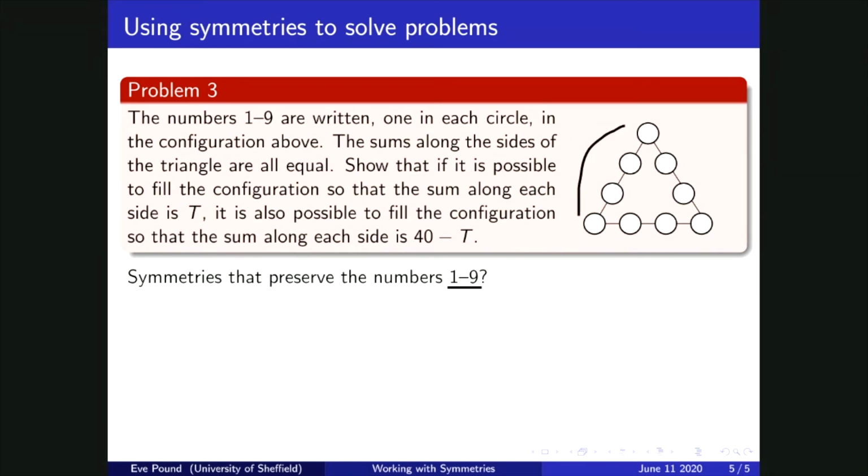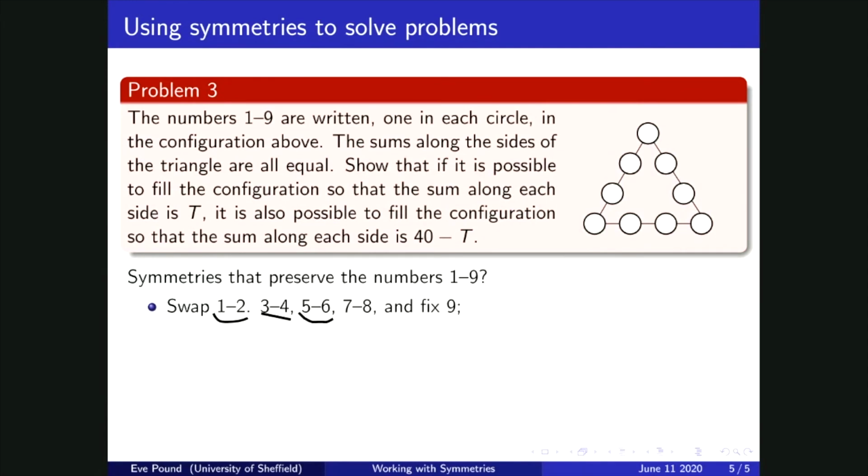Okay, again, we had some of you noticing that the symmetries that we used last week, this rotation here, or doing that rotation twice, or even the reflection that we talked about last time in this line, or in this line, or in this line, will all preserve the numbers 1 through 9 because we're just swapping them around. So that's a great symmetry to have noticed. Some other symmetries that a couple of you spotted.